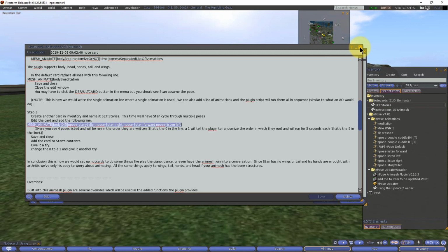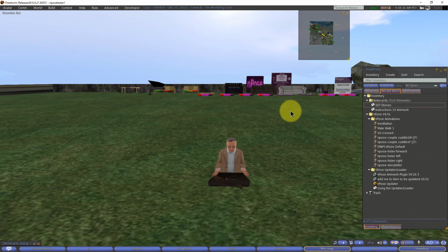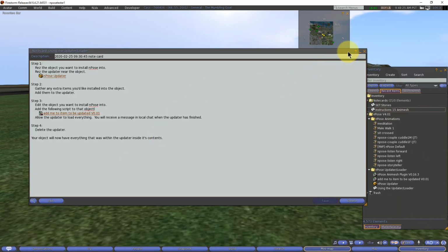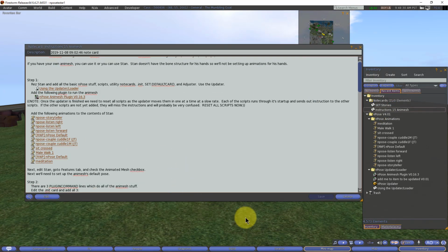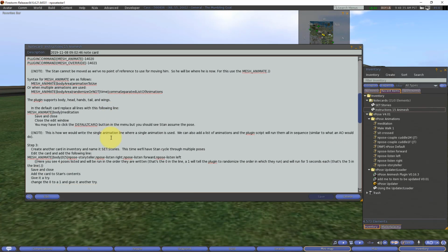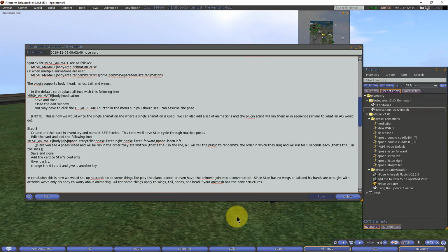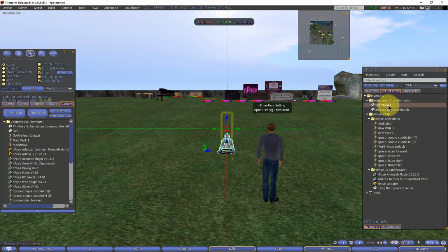So I missed one instruction there, which is added. I think I just, what is this? Okay, let's get rid of this. Let me reopen that. We're down here at step 3. We're doing this. All right, so let me minimize that. Now we need to add this card to Stan.